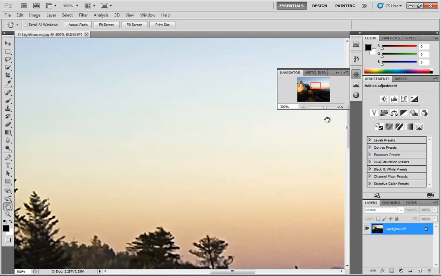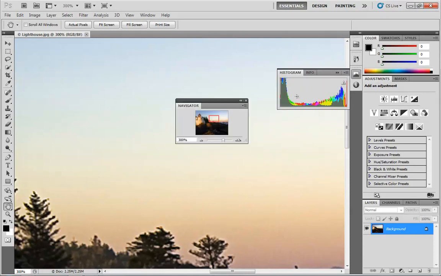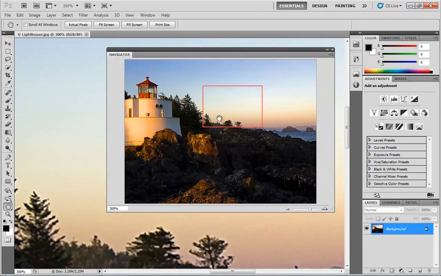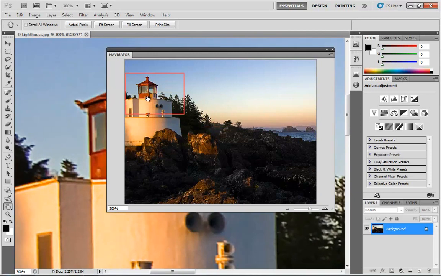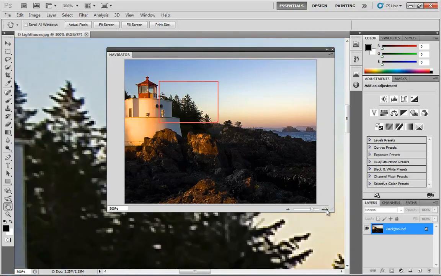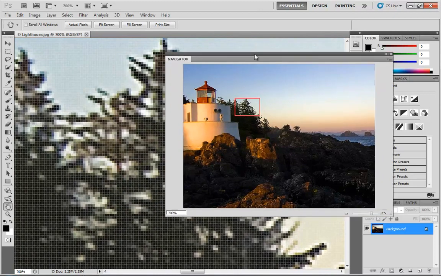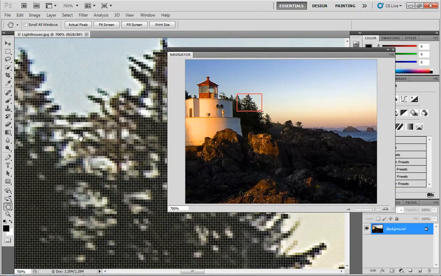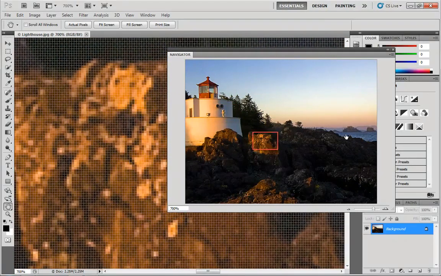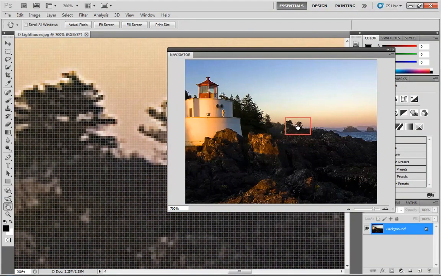Now, there's not much you can change about the Navigator itself. I am going to tear it off as its own separate panel, and we'll just collapse everything else. If you are using a multi-monitor setup, you can make this nice and big. I have done this a few times in the past, especially with really, really huge documents when I know that I've really got to be zoomed in quite far, because you'll notice on the left-hand side, we're down to the pixel level and it's very hard to tell what we're looking at. However, in the Navigator, we can get right up on whatever it is we need to be looking at, and we can zoom right in on that one object.